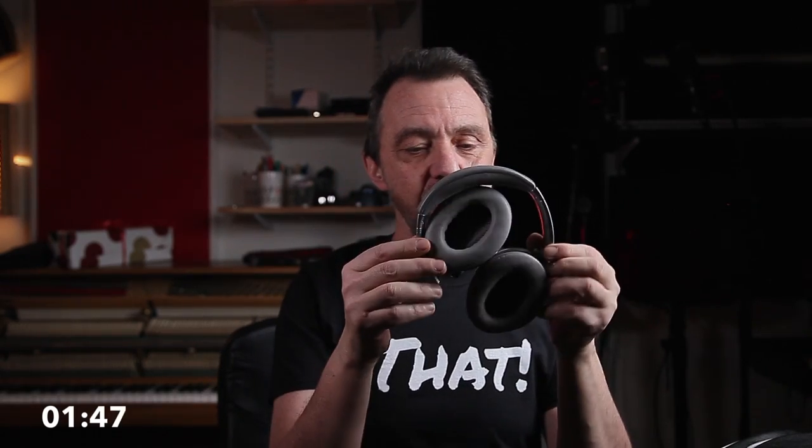In the pocket of the case, just a couple of spare batteries — because batteries. We continue with these Bose wireless Bluetooth headphones with noise cancelling. I don't know if they sound the best of the things out there, but they are comfortable and the battery lasts a long, long time. And the noise cancelling is really, really good. Charging cable and a line cable with an airplane adapter attached to it — not that I go flying, not now in the pandemic, but who knows, maybe we can someday again.